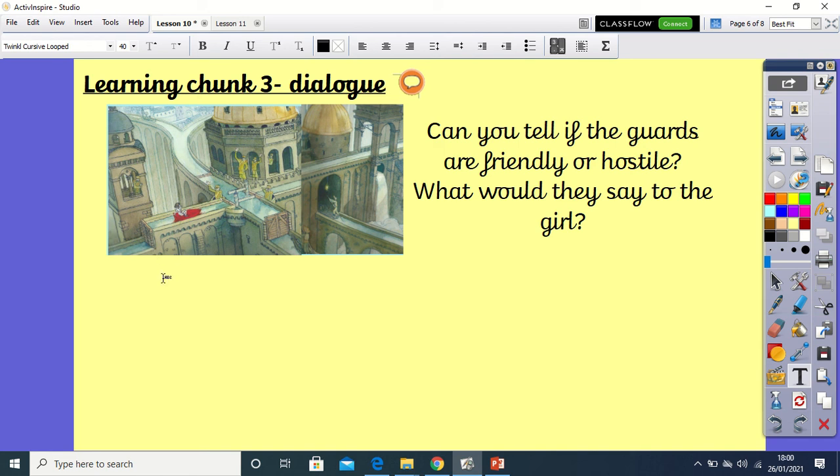I think when I look at this picture, the waving, to me that suggests that they're being friendly. I think if they didn't want the girl to come into their fortress, then they most definitely wouldn't be waving. They would be sending her on her way, wouldn't they? They wouldn't be letting her in at this bit. So record some ideas. So they might simply say hello. They might say welcome. Okay, they might say bonjour. Maybe they're French, who knows?